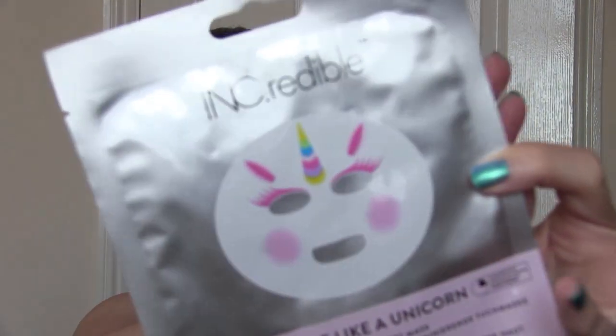The first item is actually not a nail care item, and this is by Nails Inc, and this is called the Incredible Face Mask. Incredible. Get it? Incredible. And it makes you look like a unicorn when you have it on. They're saying this retails for £5, and it's an illuminating face mask by Nails Inc. So Nails Inc do other items other than nail polish, which is a bit weird. They still call it Nails Inc even though it is not nail polish. Is it a bit strange to see a face mask in a nail care box? A little. I'm going to use it. I'm looking forward to looking like a unicorn. Just thought it was a little strange, that's all. So that is item number 1.